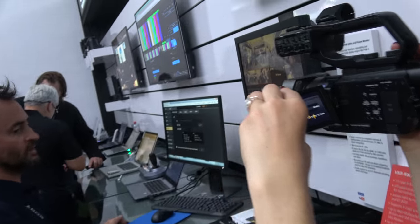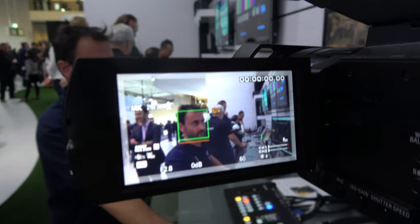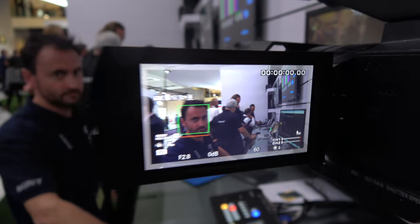So that's like new. And okay, now you can see directly. Yeah, I activated the focus on the person. Let's try to move around.